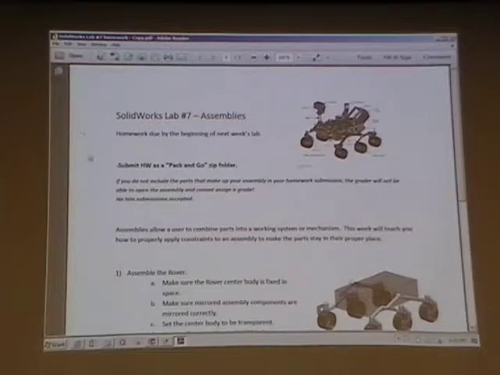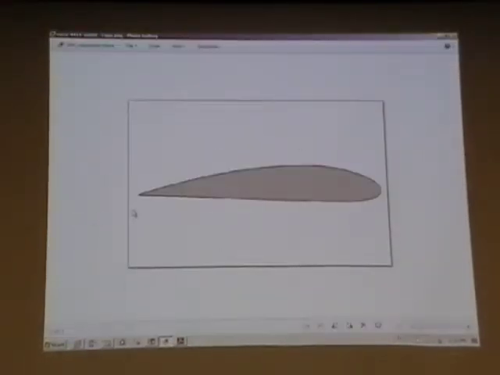So to demonstrate those two tools, I'm going to use this airfoil as an example. So this is a NACA 4415 airfoil. Now, when I tell you this is an airfoil and show you a picture of it, what is that actually? Because some people may not be familiar with what an airfoil is. So what is this? A cross-section of the airfoil. Okay, it's a cross-section of the wing.